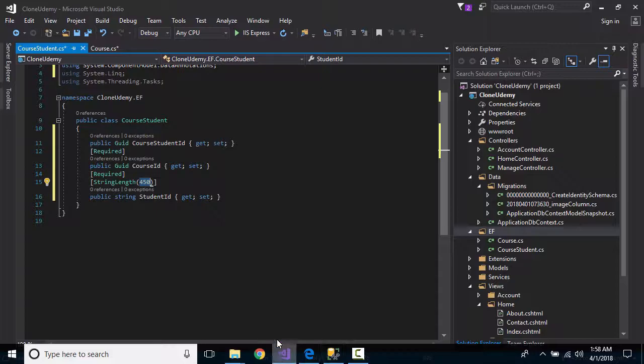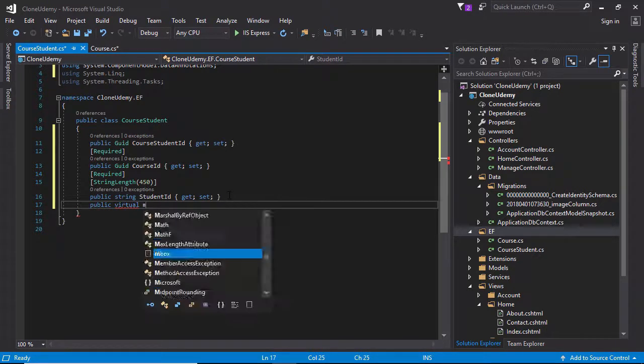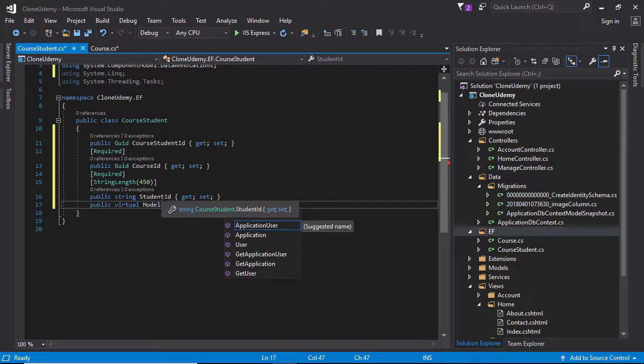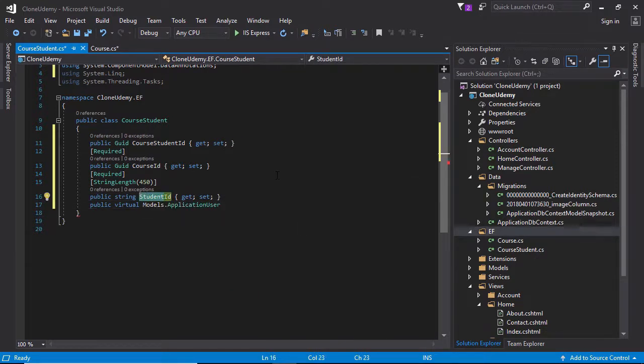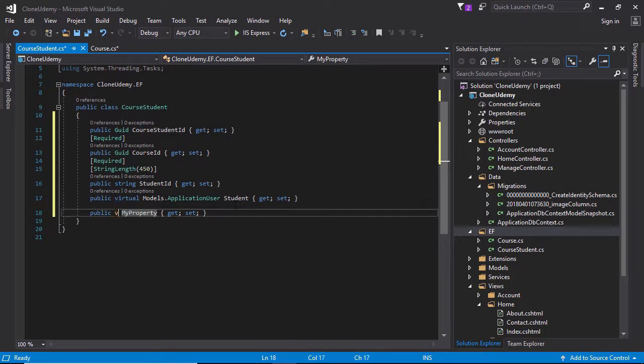That's the reason we're specifying this. Let's specify public virtual Models.ApplicationUser. This is actually the ASP.NET user, and the name should be Student. This needs to be matched correctly, Student and StudentID, otherwise it will not map properly. Prop, tab twice, virtual, and this is Course. This will map with the Course table. Let's save this.